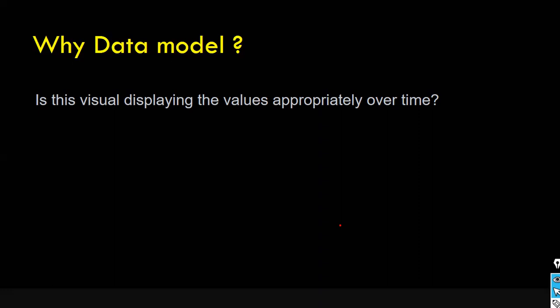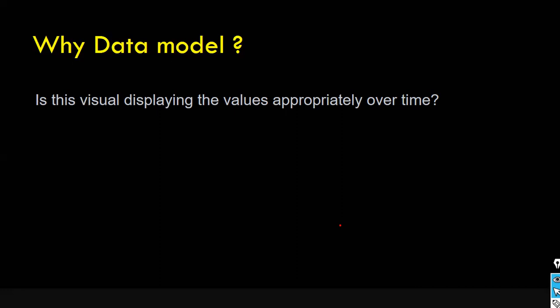We need to create the relationship, no matter what file you use. End of the day, once you load it, Power BI considers everything as a table. That is mandatory. Data model is nothing but creating the relationship between the tables. If you don't create it, you cannot see the accurate result.